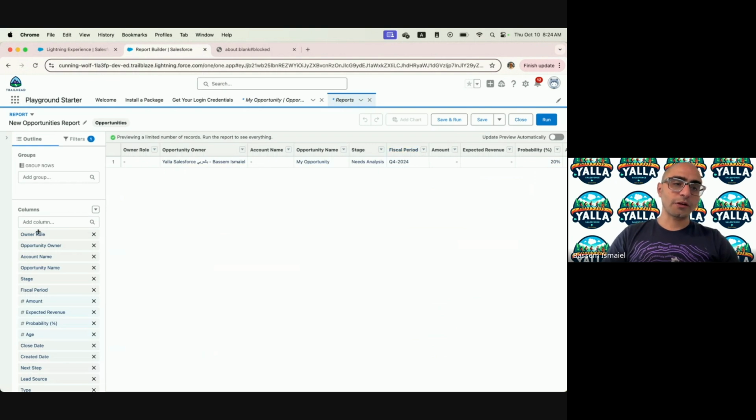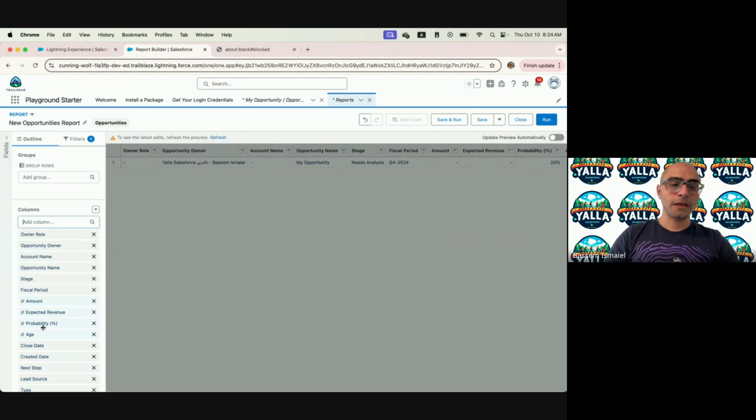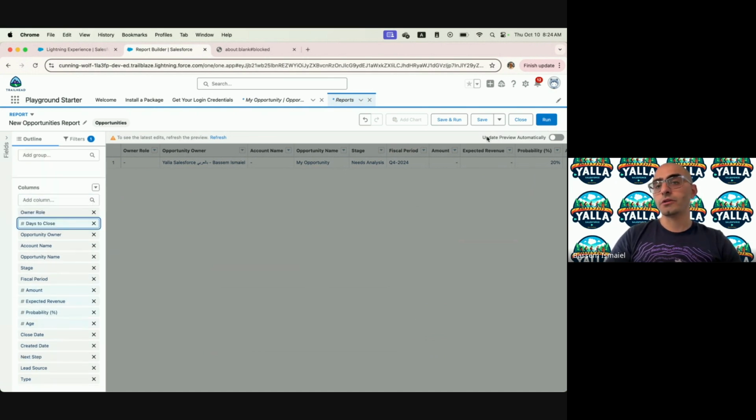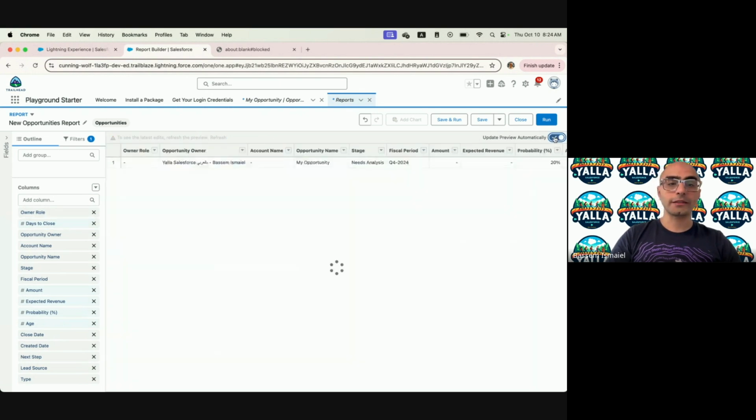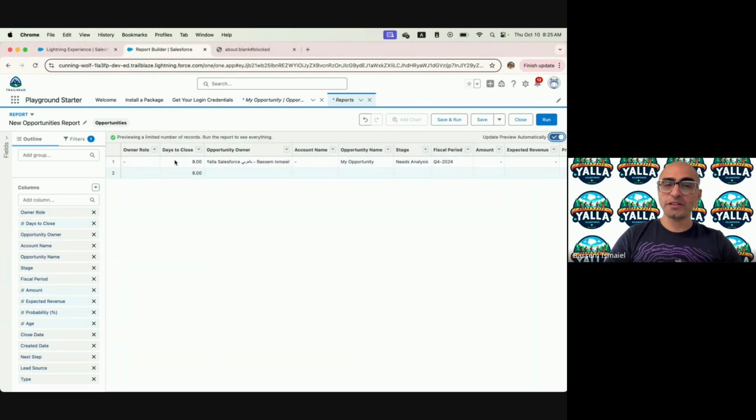And when I do that, I will need to add days to close. So days to close, now add it to my fields. Let me easily drag it to the top, and I will say update preview automatically, which will make this visible, and it's exactly the same number that we were able to see.